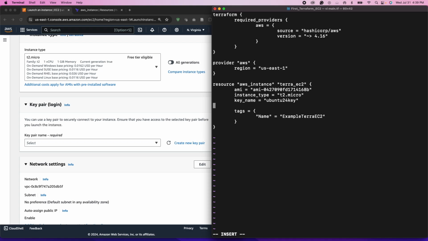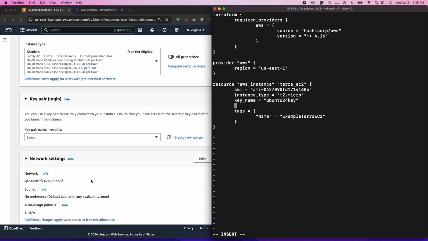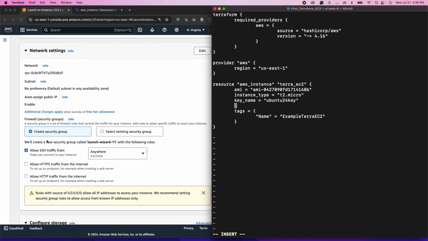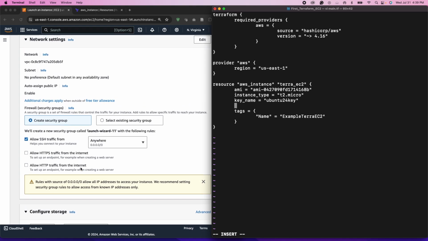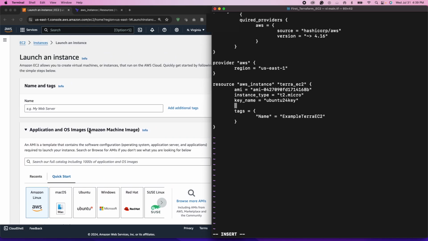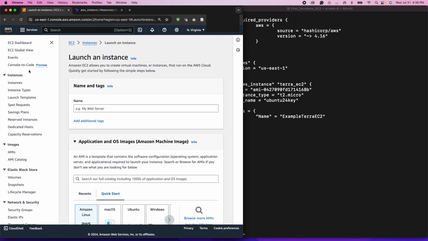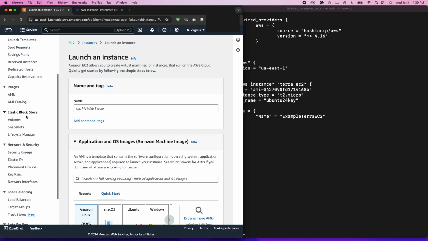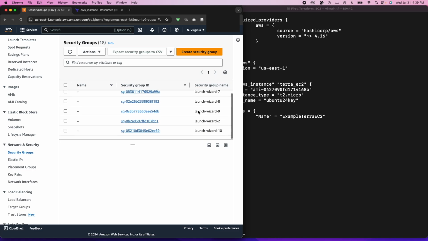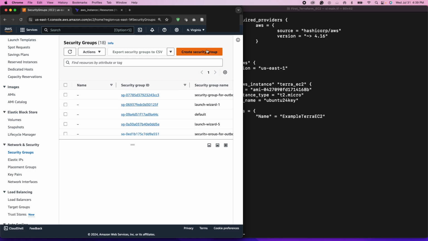Okay. Another thing that we use when we create an EC2 instance is to attach a security group. Now, because we are doing everything from the terminal, you have to find a security group that you've already created that you can use. Okay. So for that, you can come to the left panel, go to security groups. I have so many security groups here that I can use. If you like to, you can create a new one.